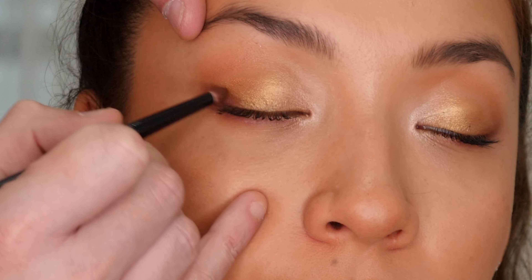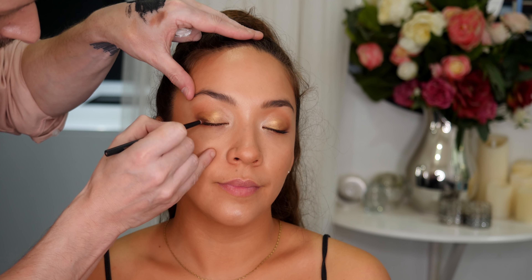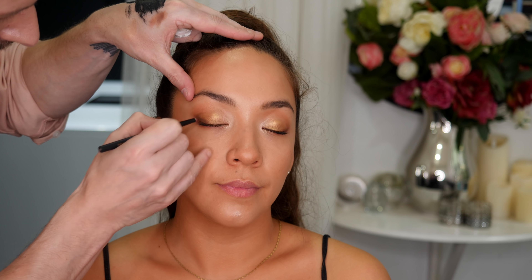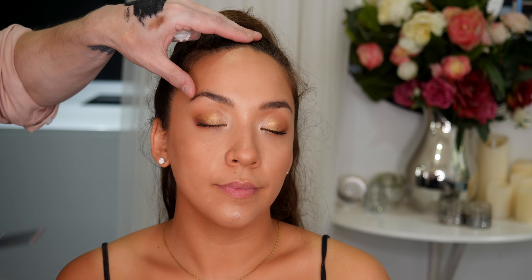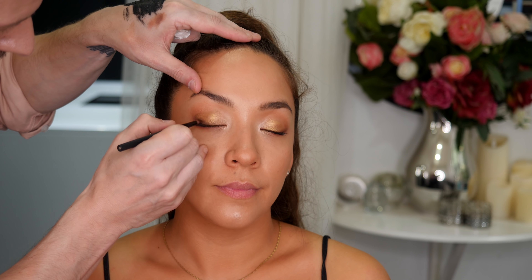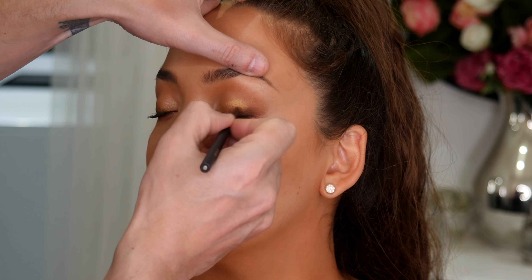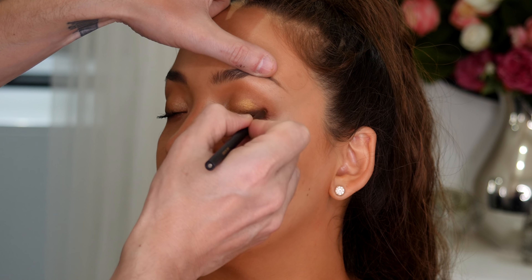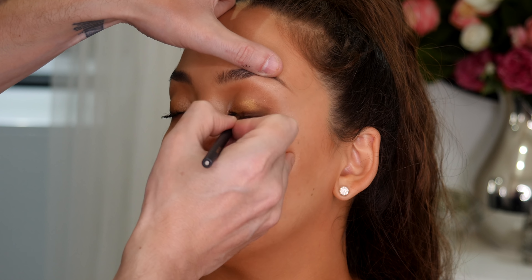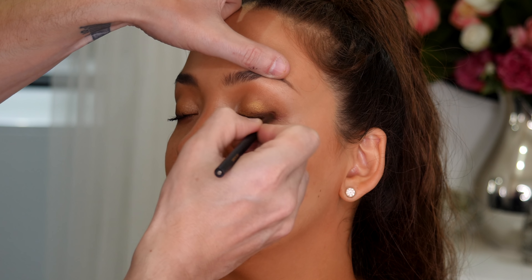Taking a deep shade now, we're going to contour that outside corner of the eye to give it that dark, sultry effect, while still keeping it within that soft glam look that we're going for. Just by darkening this outside corner and connecting it on the outside corner, you're going to give the eyes a beautiful lift and add a subtle dimension, which looks gorgeous. Whatever we do on one eye we repeat on the other — darkening that outside corner, going slightly into the crease and making sure you connect it on that outside corner.